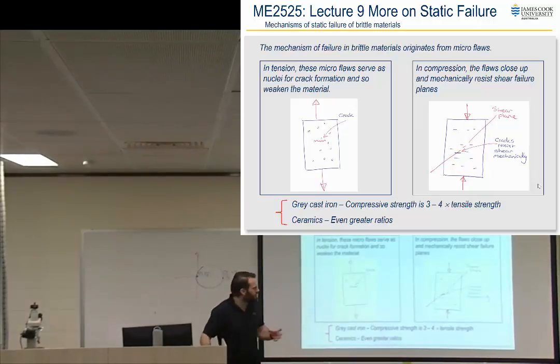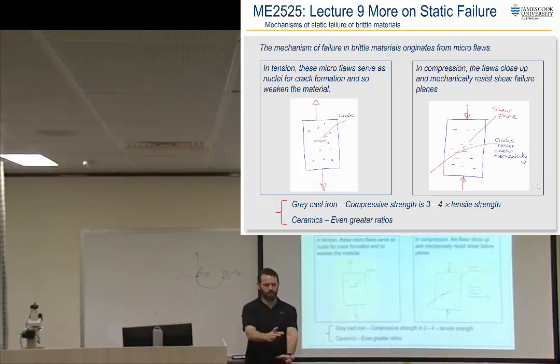Because on that brittle test, if you imagine you've got a cylinder of concrete and you squash it, the way that something like that in compression fails is on a shear plane, so sometimes on about a 45 degree angle. As you push it down, it'll just give way and the parts will slide off each other. So that shear plane, that 45 degrees or 60, depending on your combination between shear and normal failure in compression, is going to be cracks going this way.